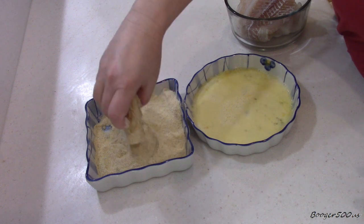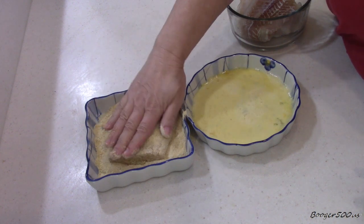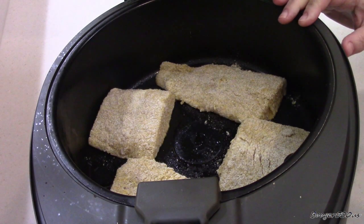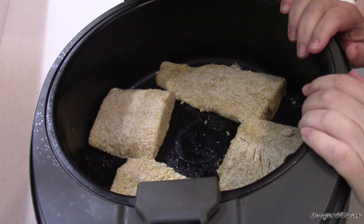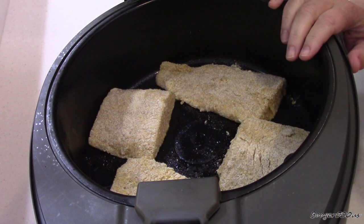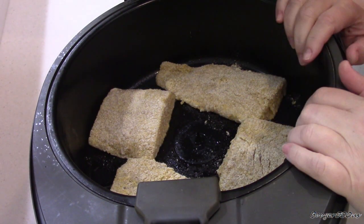All right. So remember to put some oil on the bottom of your pan, okay? Let me do all of this and I'll change the angle. So I got four fillets in there. I could have fit another one, but it's just the husband and I, and it's for fish tacos. So I'll put a link to my fish taco coleslaw dressing that I put in my tacos. It's pretty good. So I'll put a link to the video that I used that with. I think it was blackened fish. So you can check that one out too.